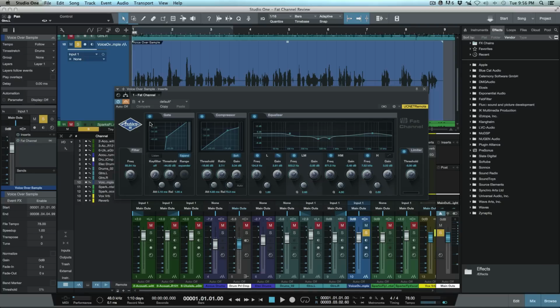If you're in a pinch and need to get something out quickly, sometimes you can dial in a really nice setting with the expander, and it's just enough to kick out the noise in between the passages. So you can just bring it down. I'm using everything here: the filter, the gate, the compressor, the equalizer, and I want you to keep your eye on the limiter when it's passing through these parts over here.